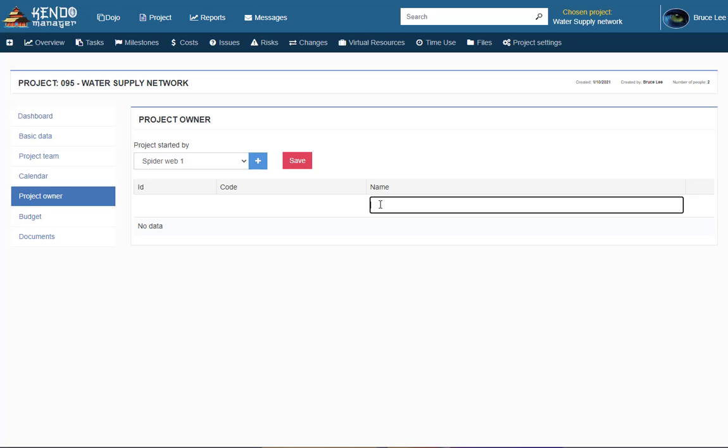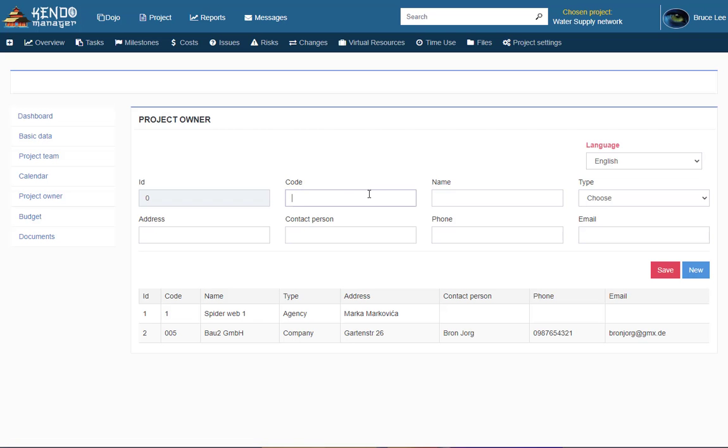We will be filling in the data in the fields: code, name, we select the type.